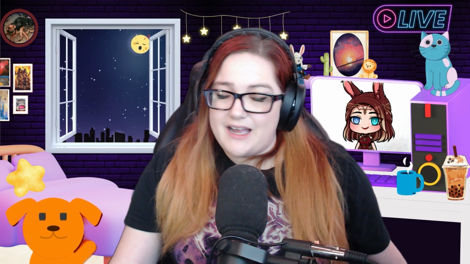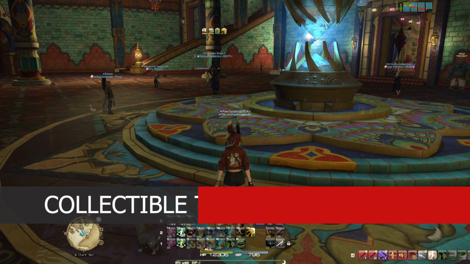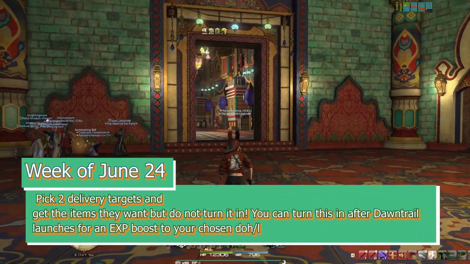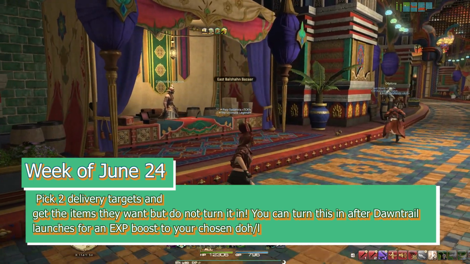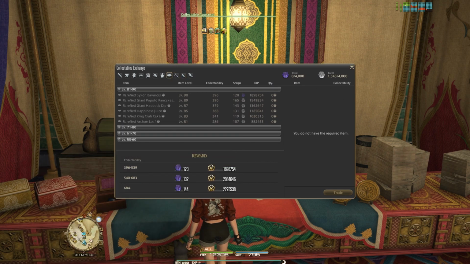Speaking of XP boosts, if you are a crafter or gatherer, you can check your collectible turn-ins for the week of June 24th. You only have a couple days to do this one, so try to get them right away, but you will get the most bang for your buck on gatherers. Pick 2 delivery targets and get the items they want, but do not turn it in. That is, again, the most important part. You can turn this in after the release of Dawntrail for an EXP boost to your chosen Disciple of Hand or Land, so your crafters or gatherers.